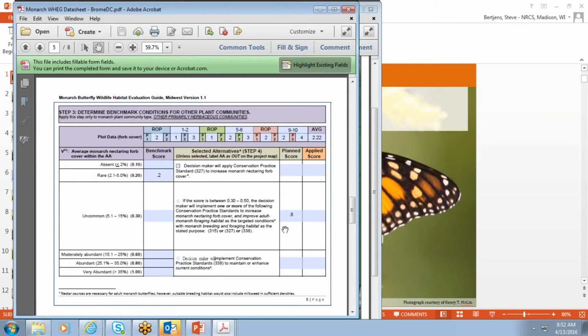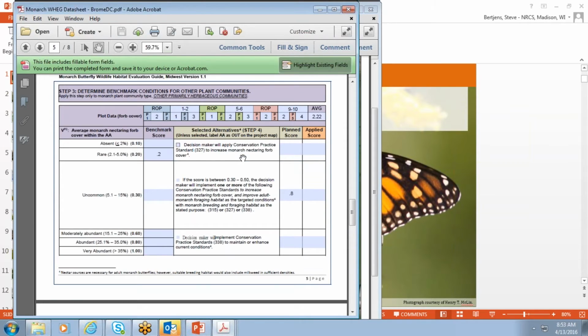So then within the assessment, we come to the section where you would do your 3 plots within your transect looking for forb cover, and so here within our ROP, the first one when we went through and evaluated, I will say this field had very little forb cover in general, but we know it's got milkweed, and milkweed is both a source of nectar and obviously the host plant for them laying eggs.